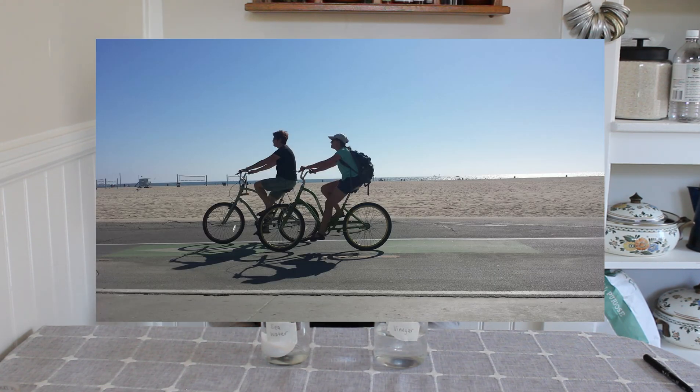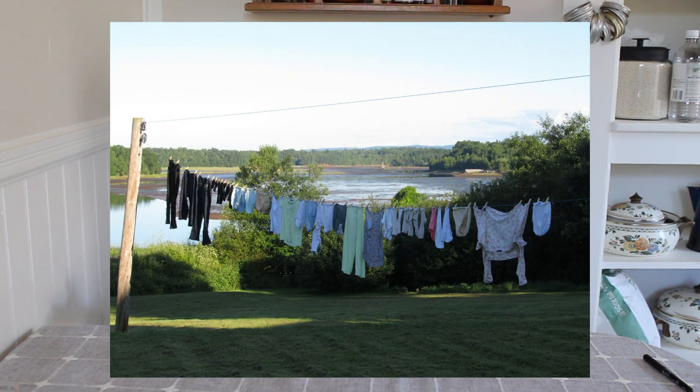There are also things that we can do to help. We can change things in our daily life to reduce our carbon footprint. One idea is to try to drive less — maybe you're able to walk to the grocery store or ride your bike. Another idea is to line-dry your clothes. It's going to be hot this summer, so maybe you don't need to use your dryer.